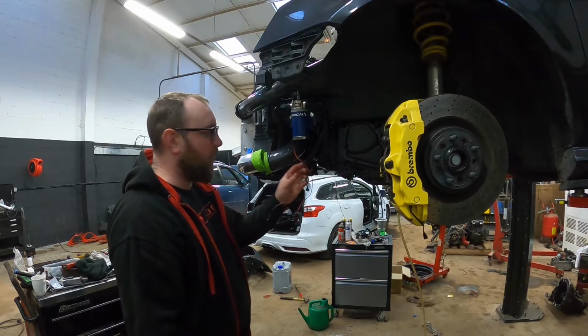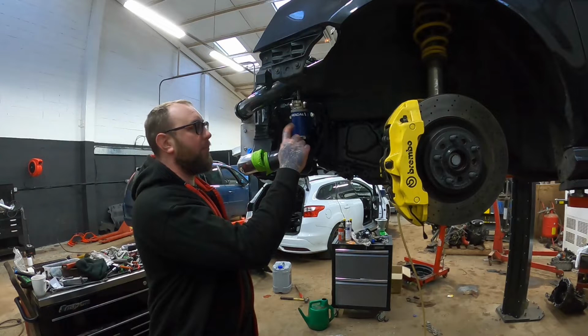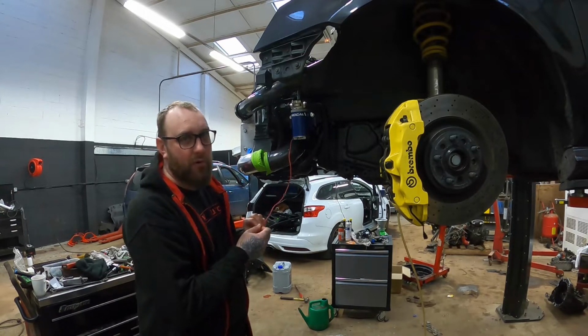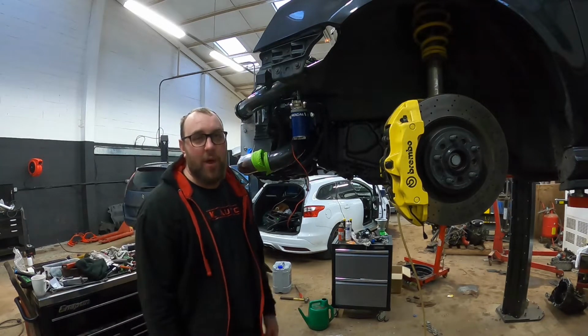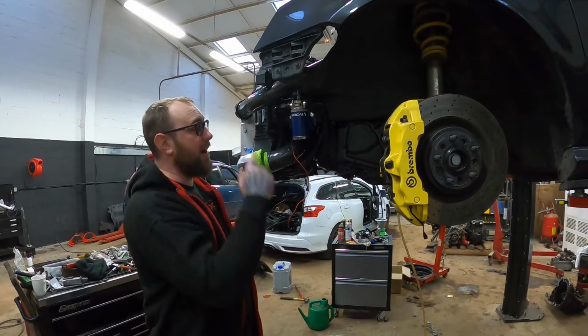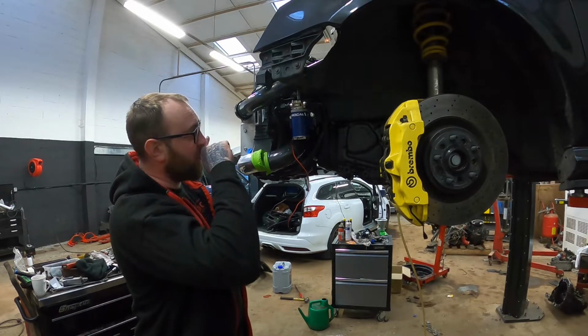As for the power, I was originally going to run a relay, but after looking on Mocal's website, finding the spec for this, it doesn't say anything about running a relay, and it also says that the recommended fuse for it is only 7.5 amps. So something drawing 7.5 amps doesn't really need a relay. So I'm just going to run it straight. I'm going to put an inline fuse. I'm going to go up to the fuse box.